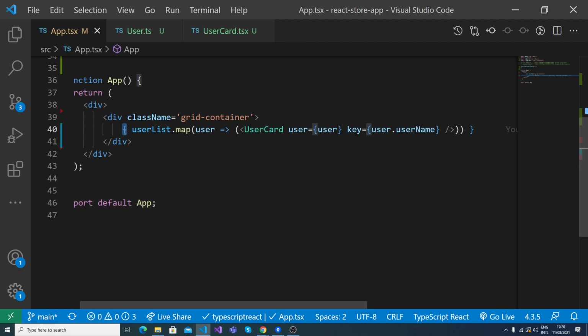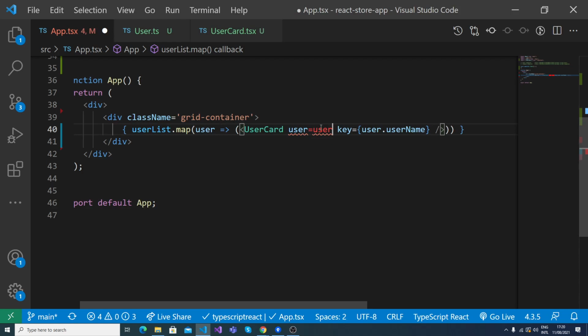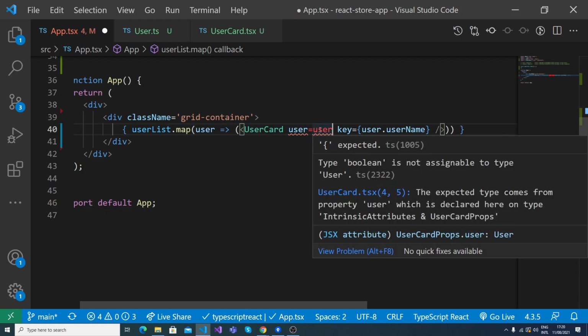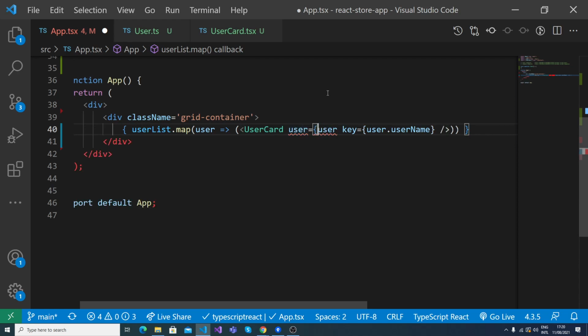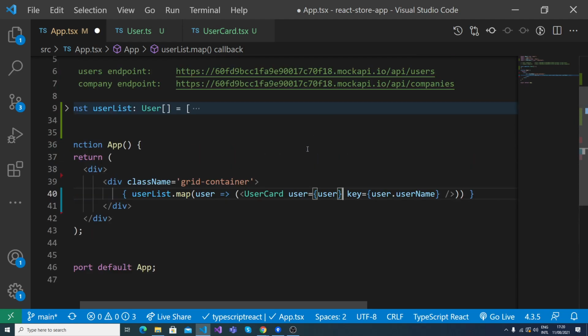Without the open bracket, React is just waiting for an HTML tag or element. So if we want to add TypeScript code here, we have to use open brackets, and userList.map is TypeScript code. Also here, if I don't use open brackets, it doesn't know where the user is found. We have to use open brackets if we want to use a variable or any code.